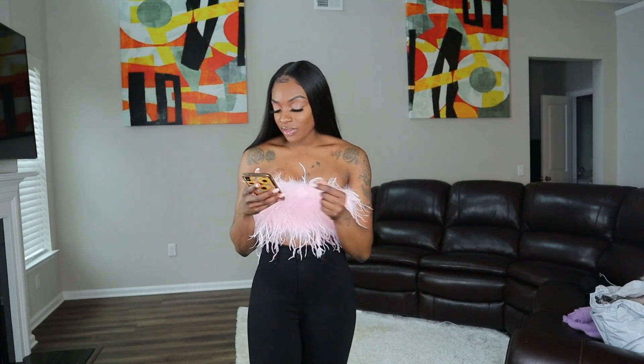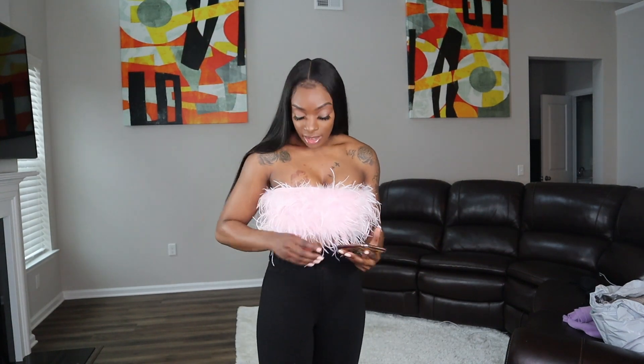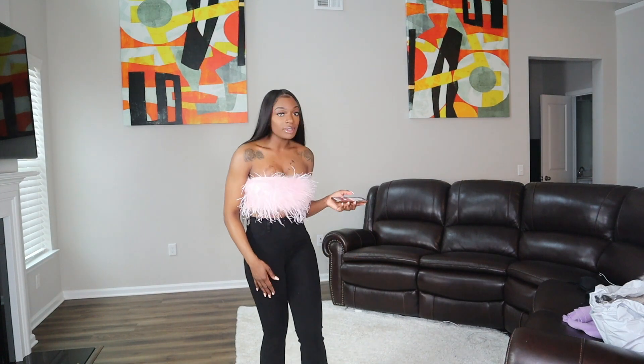So now I have on the Sweet Fantasy 2 top and the Deep In My Soul Flare jeans. This top is super cute, y'all. I would suggest sizing up — this is a size medium and that's my normal size, but it's a little snug. These jeans are super cute; they flare at the bottom. You can dress them up. This top I would definitely wear out — put on some cute jeans or a skirt and some heels and girl, you can pop in.